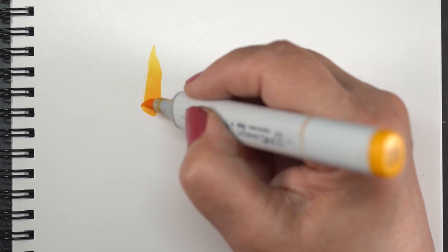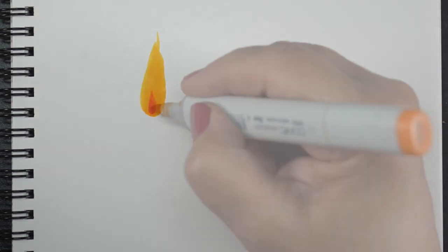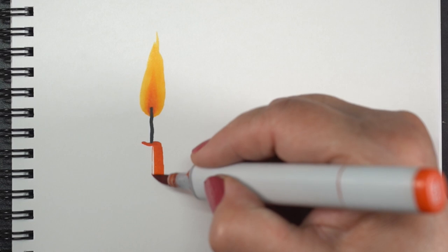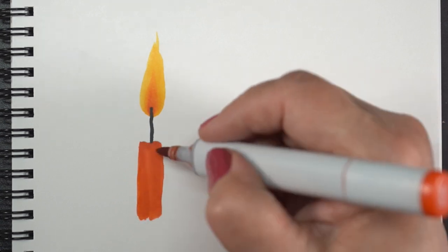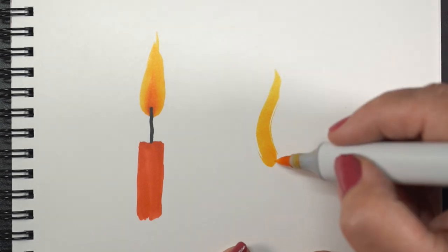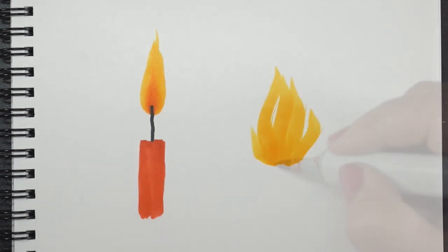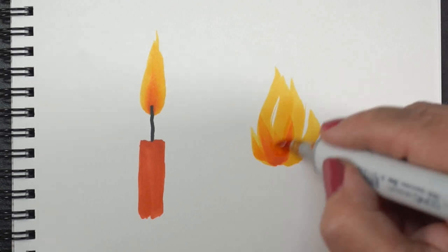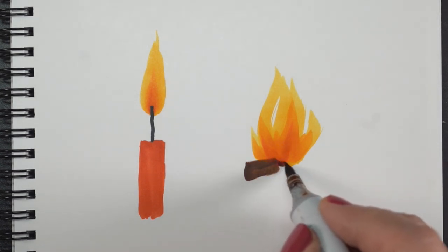There are tons of videos on YouTube that show you exactly this: take a yellow marker, make a flame, add some red to the base of it, a little bit of orange to blend it, and turn that into a candle. Countless tutorials on the internet say that's how you do it — nice and easy — and for most things that is perfectly fine. But I had just a nagging sense that this was not really what a flame looks like, because I've lit enough candles to know that the flame is kind of white. So I just wanted to do some research. Here's how I normally would do campfires — basically a whole bunch of those same flames, put some red and orange at the base and blend it, and it's a campfire. Your eyeballs see those and say that's fire; your brain tells you it's a birthday candle and a campfire.